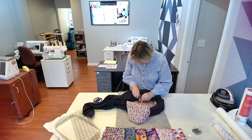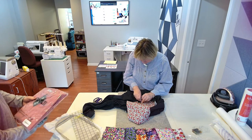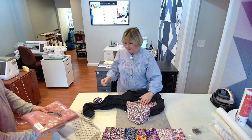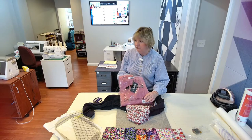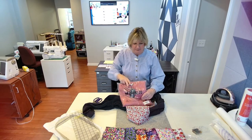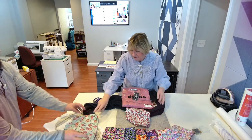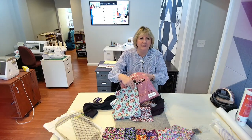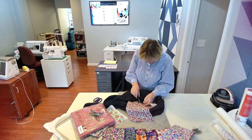Right now we have teal and navy and pink. Wouldn't the pink be so cute? I was going to grab that piece of fabric over there, but look at how cute this would be with the pink. Here I was going to use my Wander Lane. Look how cute that is. That's the exact same pink. And do the stitching in pink.